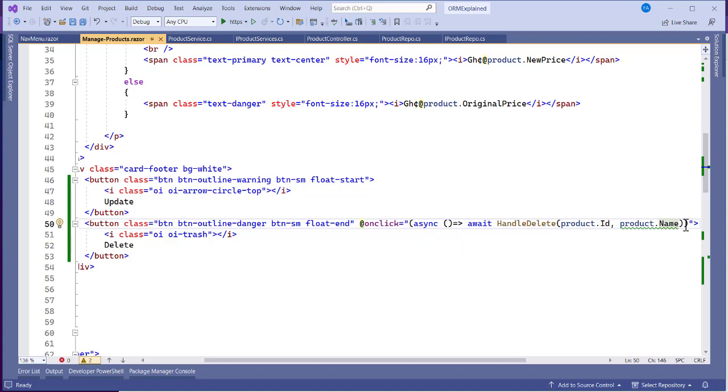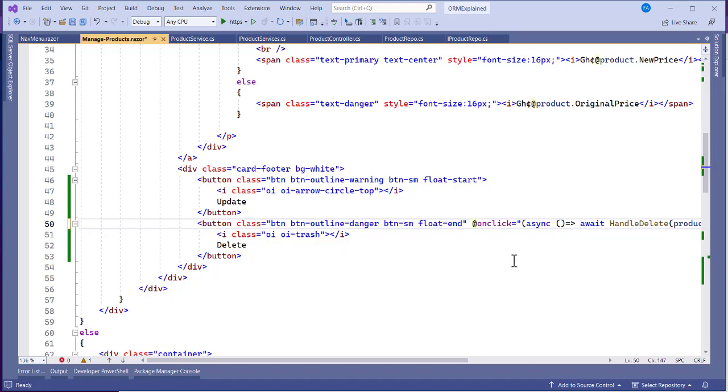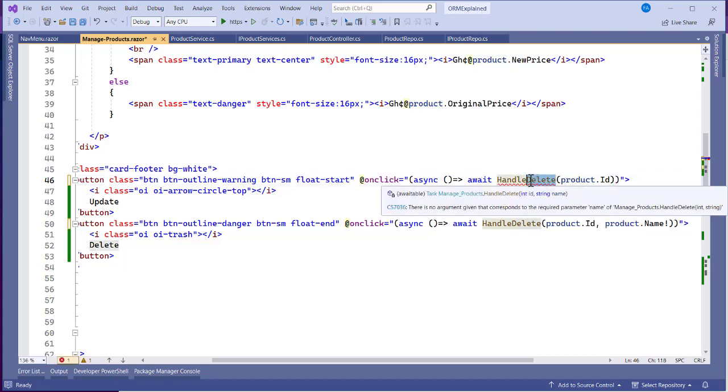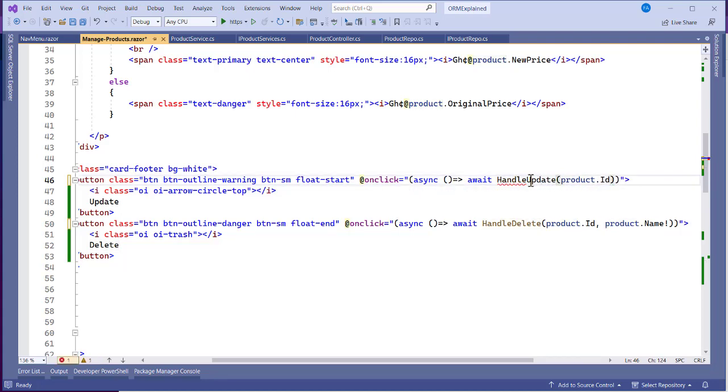Let's make this nullable, and paste this here for the update click. This time round, we are not passing in the product name. You want only the product ID. So let's make this handle update. Yes, handle update. Careful.